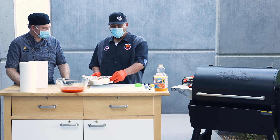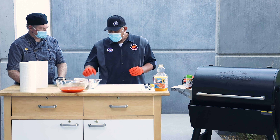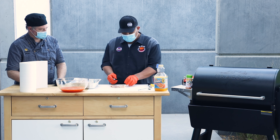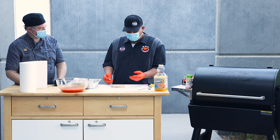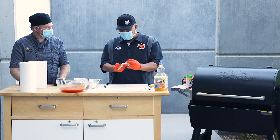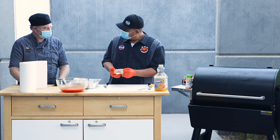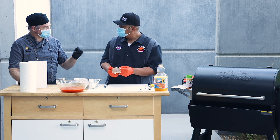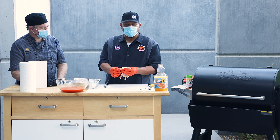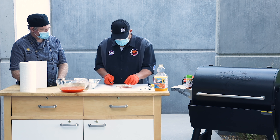So now we have chicken. I've noticed that usually at some stores in my area they do skin-on, bone-in. I usually like to use the boneless, skinless chicken. The only difference is if it had a bone, you'd just lay it flat, fillet the bone off, and do the same thing. For me, anything I don't want to eat I trim off. Since this is boneless, I make sure there are no bone chips — sometimes there are little chips of bone still attached to the meat. There's also usually a chunk of cartilage I want to remove. All we're going to do is trim some of the fat — it's a very quick, simple trim.